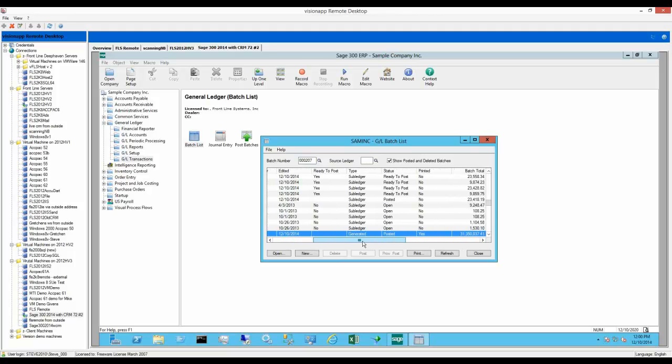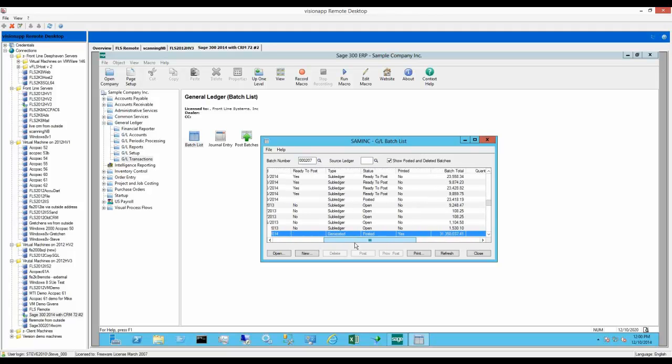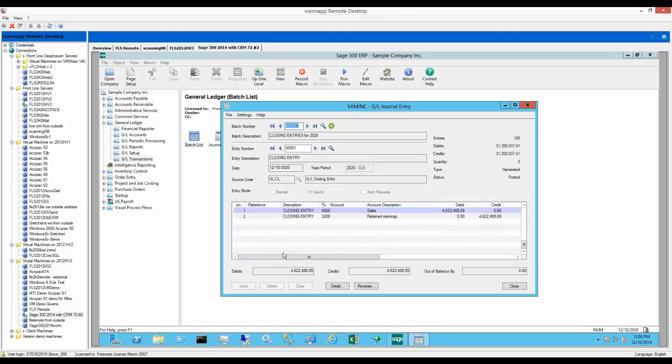It's a batch of transactions that came through, and you can actually open it and take a look at it. It's fully posted. It's closing entry. It's closing sales up to retained earnings. This is closing sales for Department 100 to retained earnings, and so on and so forth. So every transaction is through here. Notice it's going to the closing period, the CLS period, which is really 15 out of the buckets.